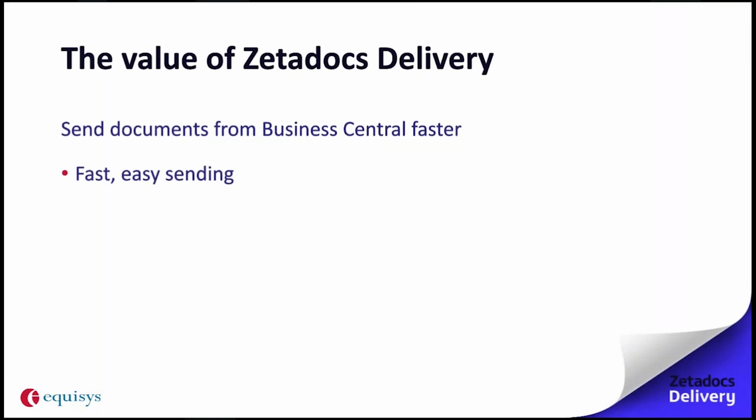Ultimately, Zetadocs Delivery enables you to send documents from Business Central faster. You can send batches of personalized documents easily by viewing all details and making any edits on one preview screen. This avoids the need to navigate multiple screens when sending batches. Our integration with SharePoint means that sent documents are stored automatically and are searchable throughout the organization.